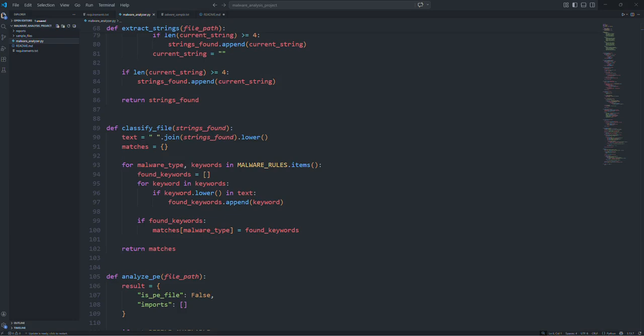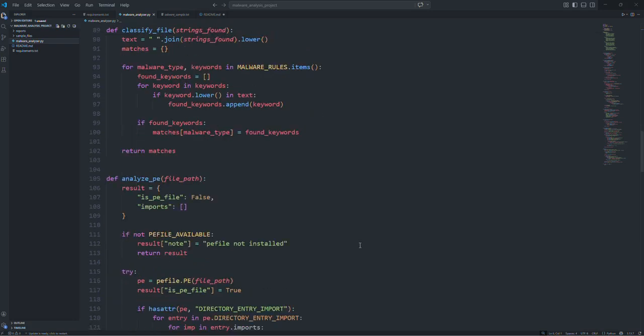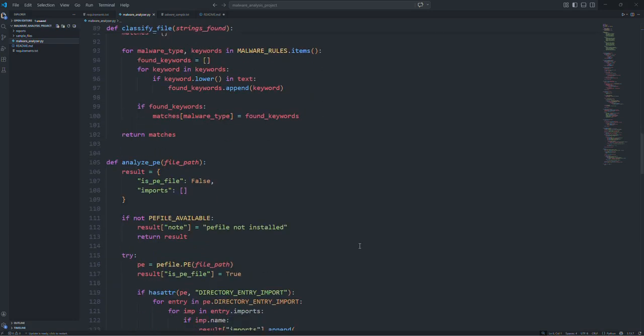Then after that we have the analyze PE function, and this part of the code checks if the file is a Windows executable using the pefile library.